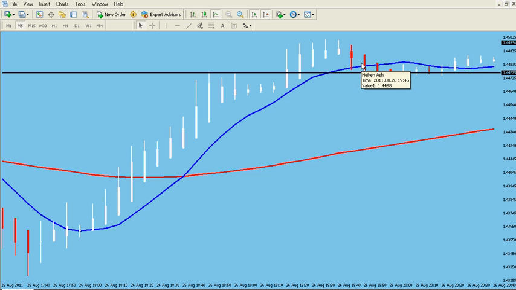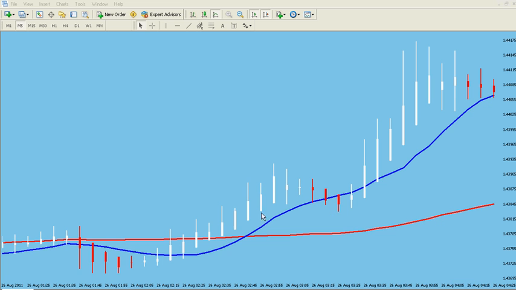But note the distance between the 10 period SMA and the 50 period SMA. Lots of distance there. So a lot of times when you have that kind of distance, then the reversal candles are usually trick candles. Let me show you this on a different time period. Now this is the same day, different time period.